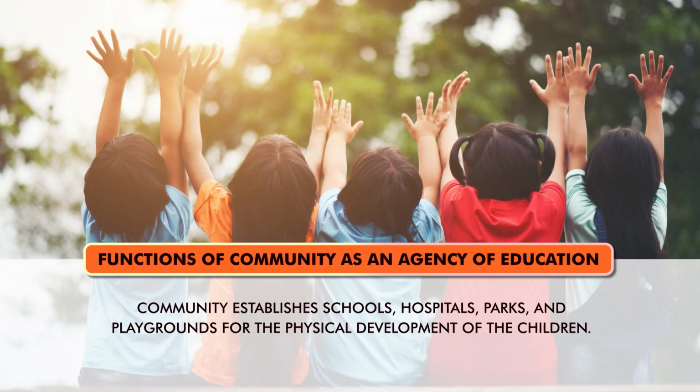Then further, community establishes schools, hospitals, parks and playgrounds for the physical development of the children. I have already said that who will take care of your health? Government definitely works proactively for establishing the hospitals, and all sorts of amenities that are required for the development of the community. But at the same time, community also contributes for the development of schools, hospitals, parks, playgrounds for the physical and health development of the children.